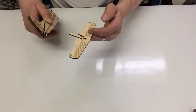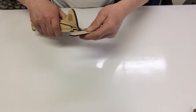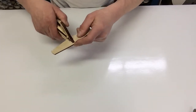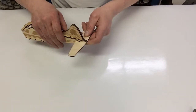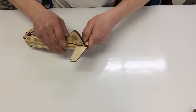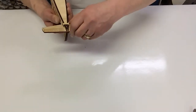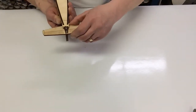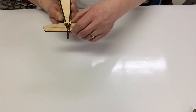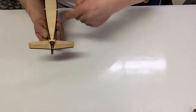That's this one. I like to have our tail feathers down, so when I display my beaver, you can see it when it's hanging up. I like to display them hanging up, so then you can see it. Okay, this has to go all the way forward. It's a tight fit that ties everything together. And if it's not all the way up, part number 7 will not fit if that's not pushed all the way forward.